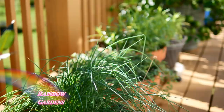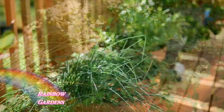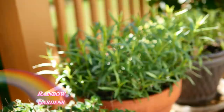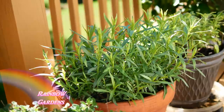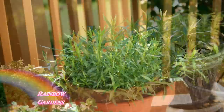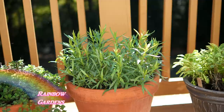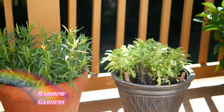Right here in the front I have some chives. I'd mentioned in my last video I needed to cut those back, but they're okay right now — I've just pulled off some of the yellowing leaves that were kind of an undergrowth, and I'll probably cut them back as temperatures get colder. I've been using a lot of the Greek oregano — it's always one of my favorite things to use and I have it growing everywhere; I put it in every garden. Right back here is the tarragon, and it's so beautiful — it loves these cooler temperatures. I cut that all the way back on September 3rd, and it's been about five weeks now. It's just beautiful; it probably looks better than it has all year.